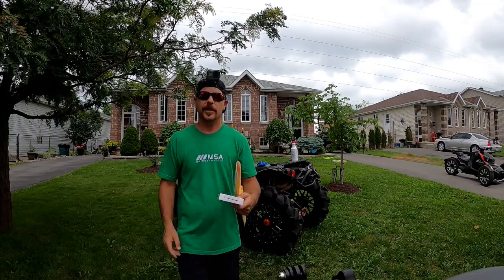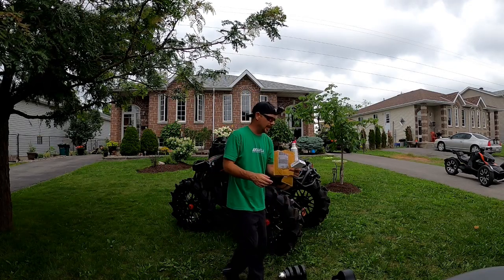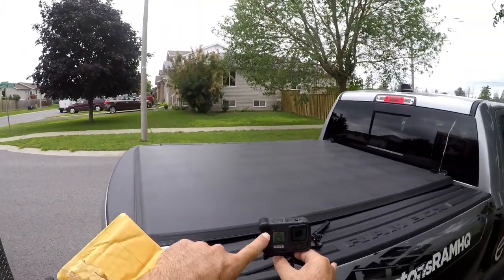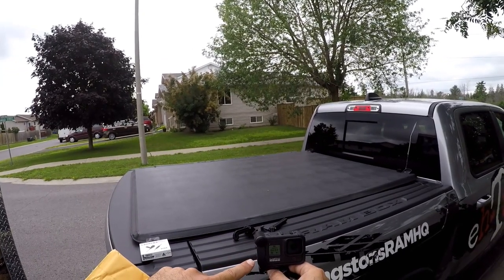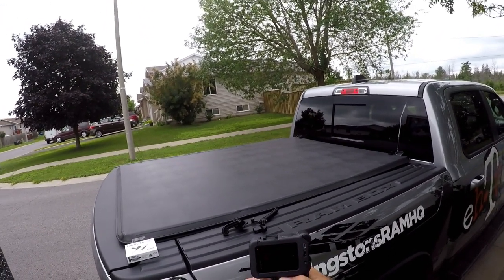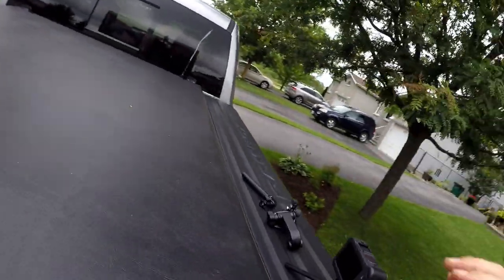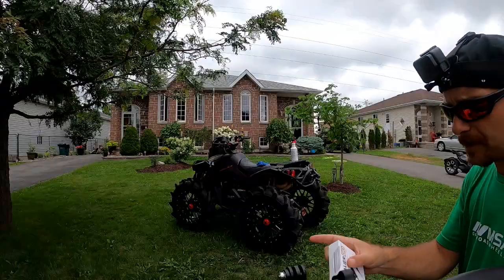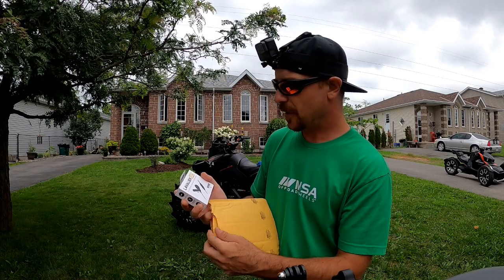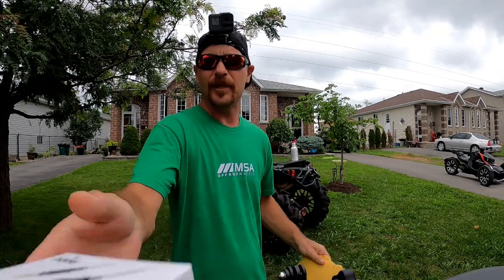I picked up the GoPro media mod. I thought about it when I was riding the Ryker — it's so windy I can't get any audio from talking. If I can figure out a way to waterproof the media mod, the seal for the battery is rubberized so that compartment should be fairly safe. At the very least you might wreck the microphones, but plugging up the jacks shouldn't be that hard. We might try to utilize it on the wheeler as well.